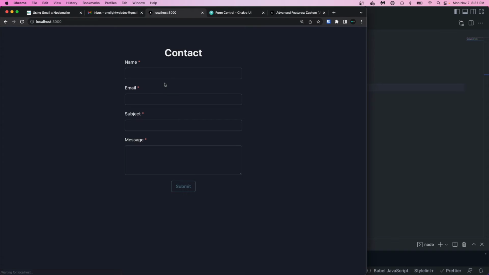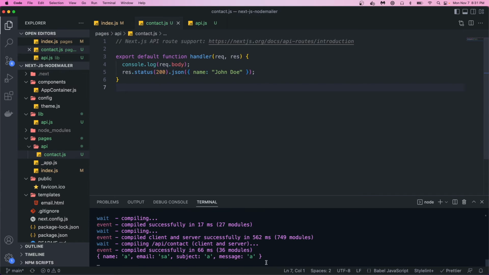Let's go back to our form and just input some dummy text and then hit submit. And then we'll see in our console here this request body, and that was logged in this handler because we made the request to /api/contact, came to the handler, and we have access to the request here. And then we sent back this response.